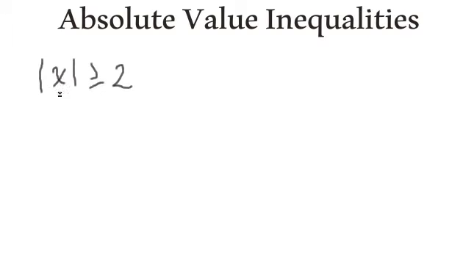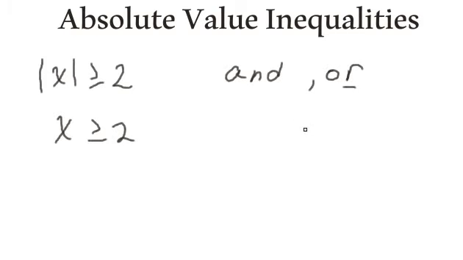What I'm going to do here is drop the absolute value. Keep our inequality. Now, we've got two words that we're going to be working with here, and that's the word and and the word or. This is how I remember it. The word or has the letter R in it. As you can see, there's no letter R in the word and.